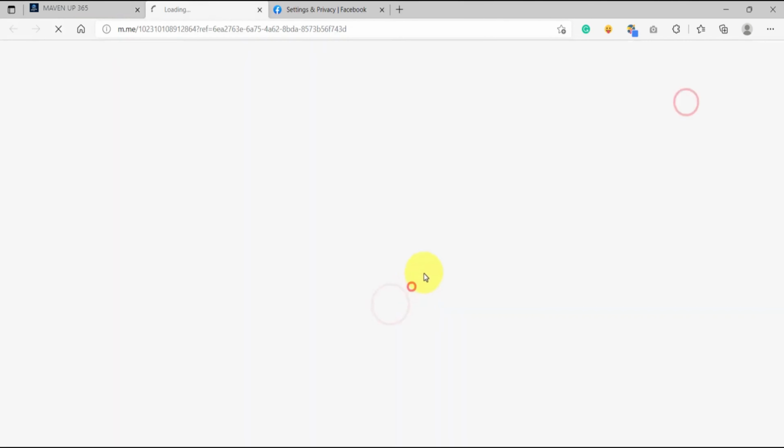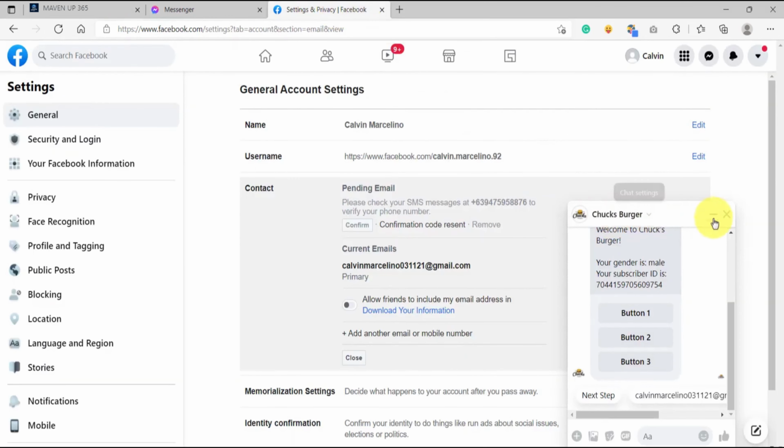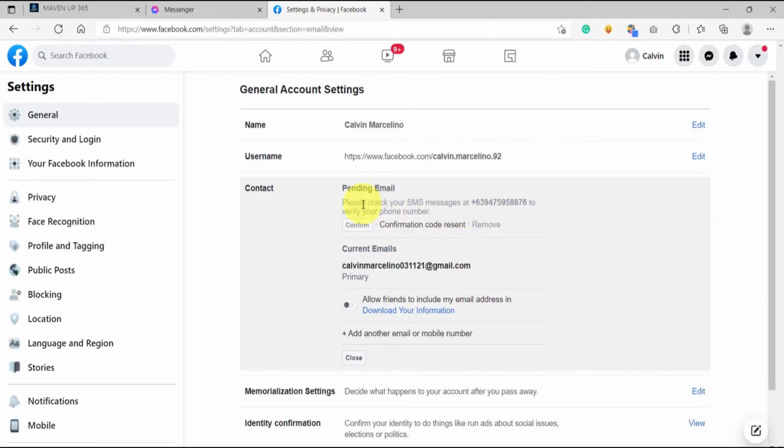Click send test now. Great, we have just received the test message. Notice here that we now have the phone number available, unlike the previous video where the phone number was not yet available. The reason is this specific user has added a phone number on their contact information. So this is the phone number that was added.